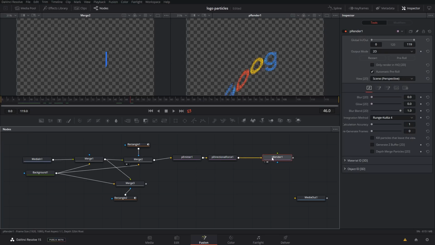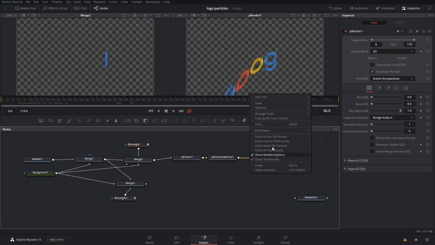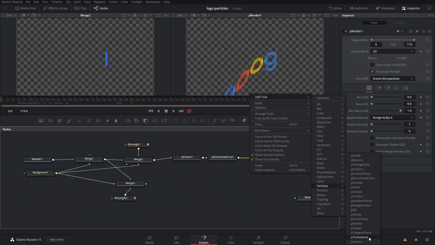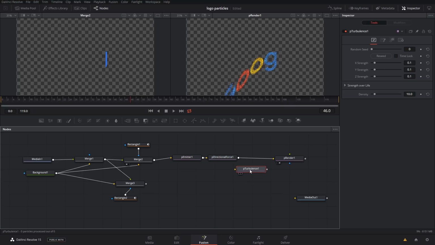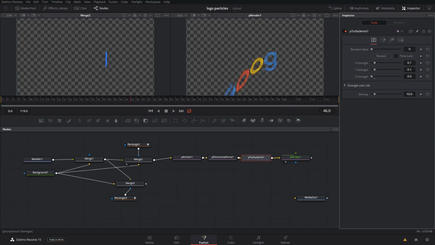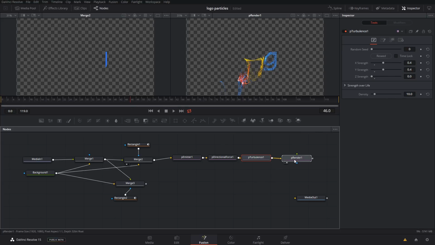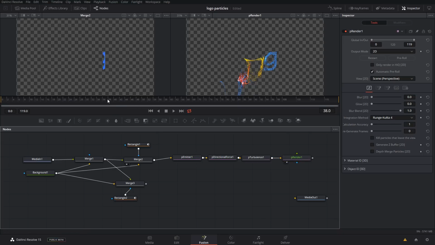That looks good. The other thing I want to add in is, it looks very uniform right now. So I'm going to be adding in turbulence. And we'll just connect this here as well. And then in turbulence Z, I'm just going to drop down, and I think I'm going to increase these a bit, maybe just by 4. Let's just do 4, and then this one by 4 as well. Take a look at that. Okay, so now it's really being affected by this gravity and the turbulence.